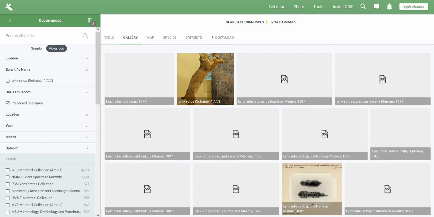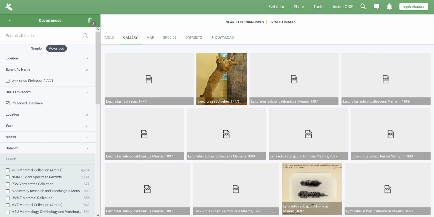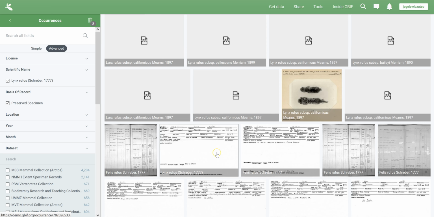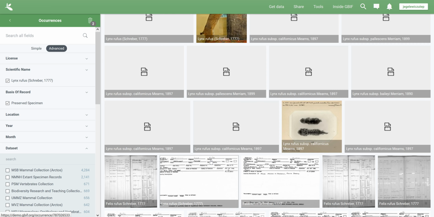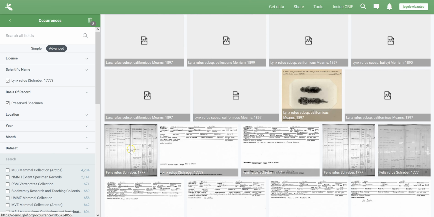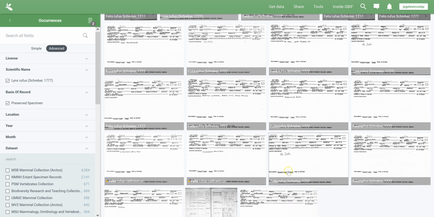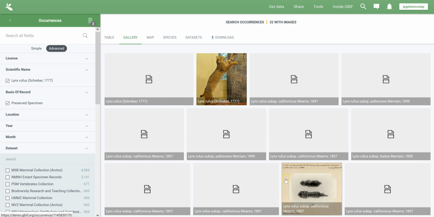There you go. So you can see the photos. In some cases it's files that are attached, so you won't get a preview. If they're JPEGs, you'll get a preview. So this is nice. We've got catalog information, the old card catalogs, anything that might be attached to an occurrence.